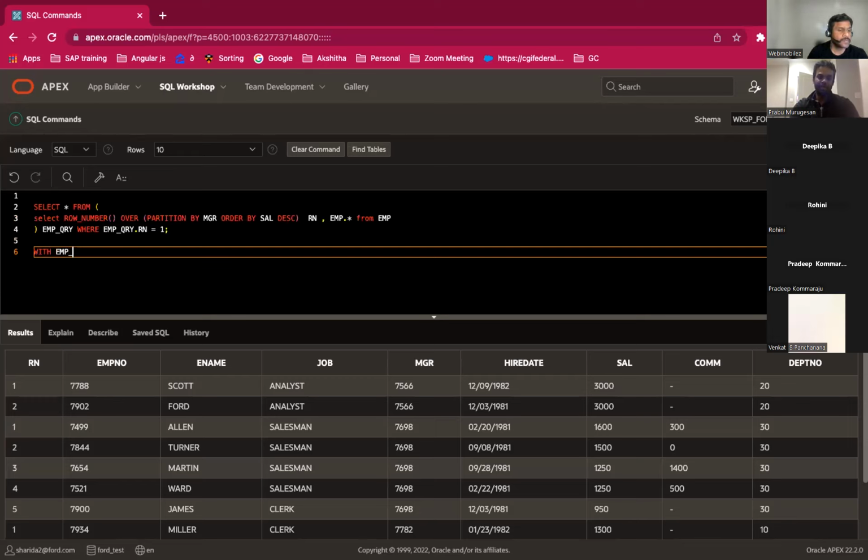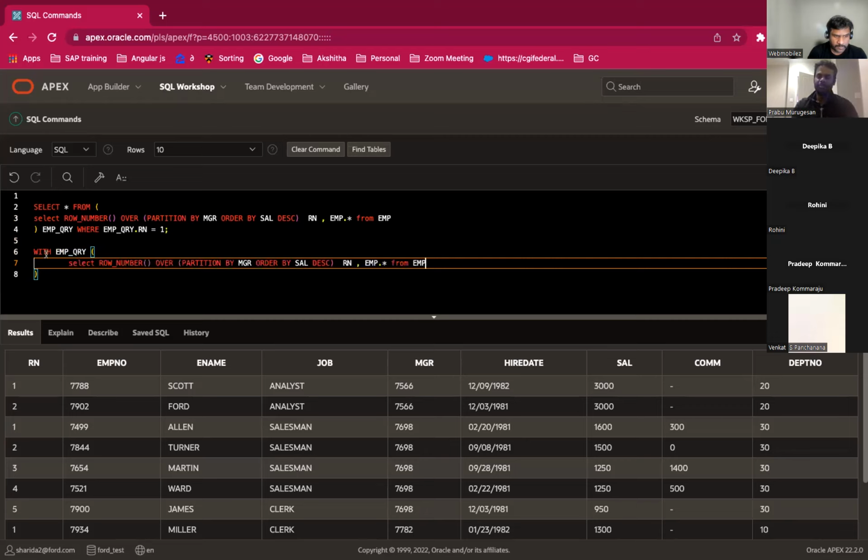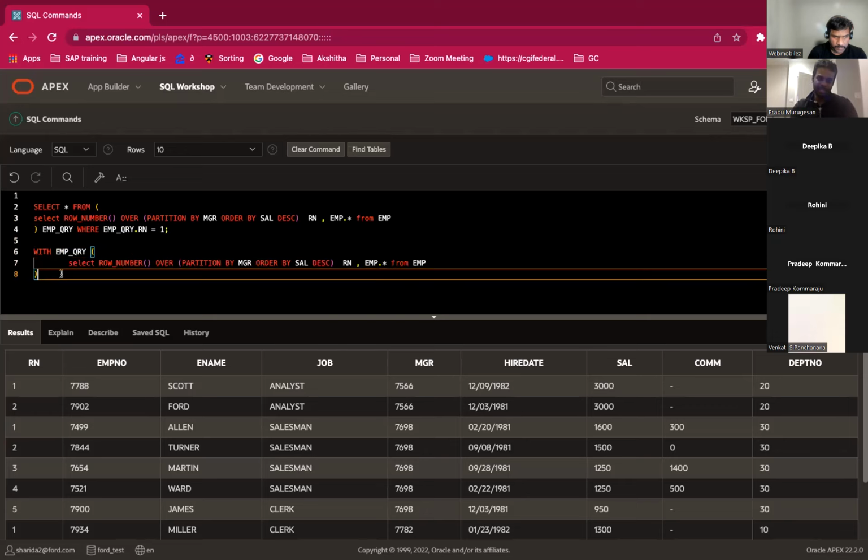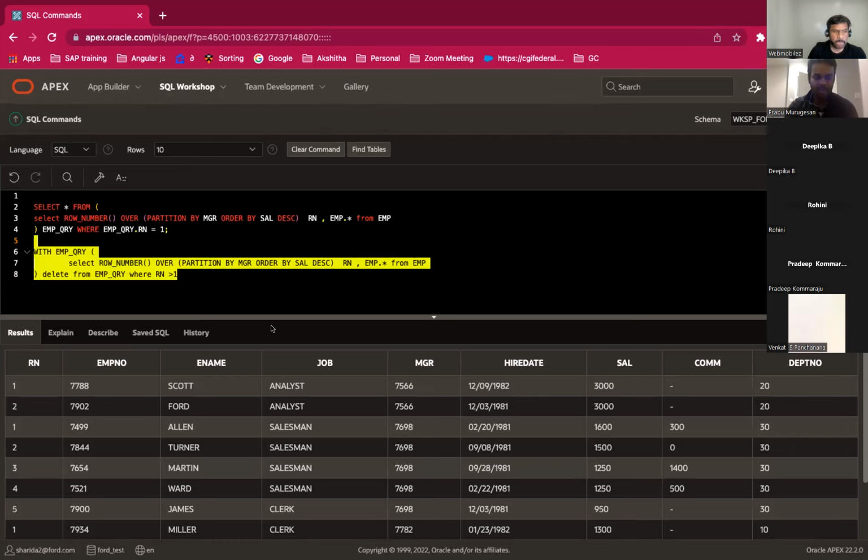So with this clause in SQL. I think in Oracle it's the same. Mostly I have used SQL Server. So delete from EMP underscore query where RN is greater than 1. So this is the duplicate query. This table example is not the perfect example, Sai, but technically what I'm trying to say is, I don't have the right example to explain. So I wanted to be able to delete all the employees other than the highest salaried person.